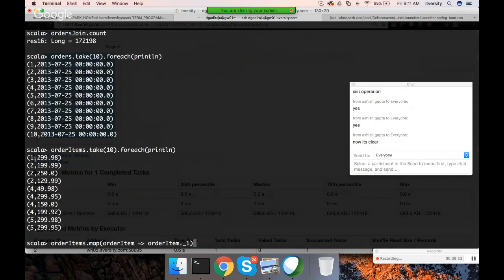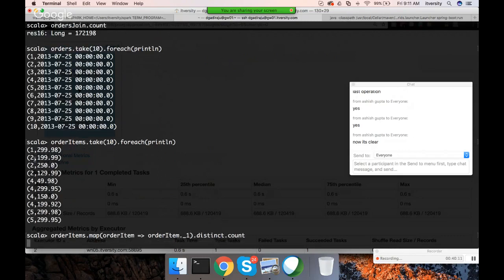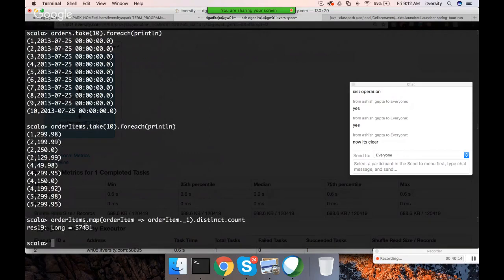So we are extracting only the order ID, and then I can say distinct. Distinct is another operator or API within Spark, which you can apply on an RDD, which will give us the distinct elements. And then we can do the count. You can see there are only 57,431.